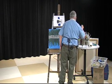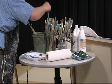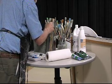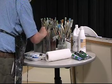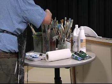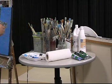Then I go to the tiny brushes. Get some of the tiny brushes. People say to me, how do your brushes get like this? And I say, well, they've been with me for a few years. They're like family. I had a student, and he went home and bought brand new brushes and cut them all up so that they were like these ones. And I said, God, what a shame.